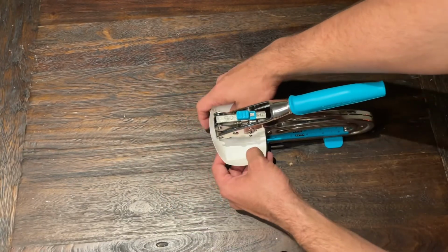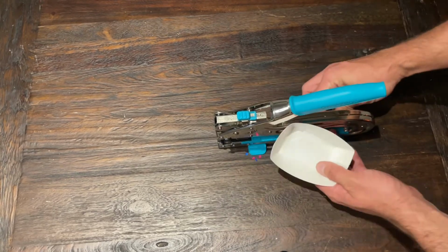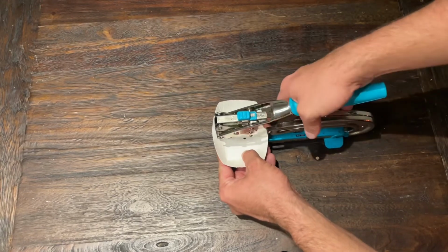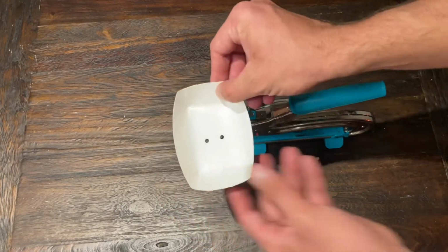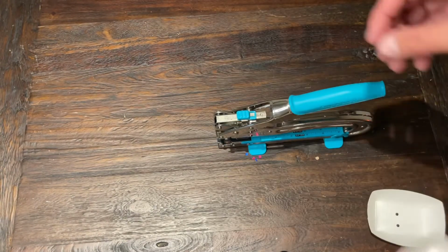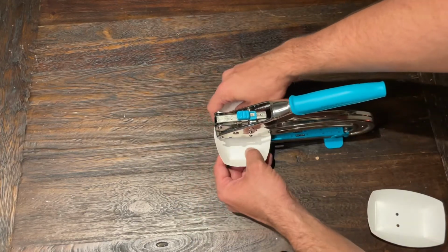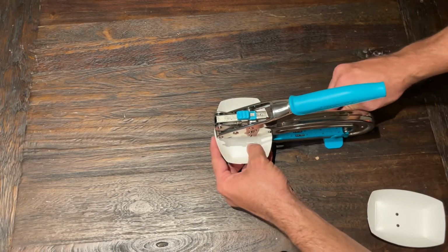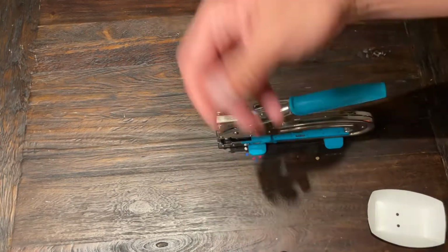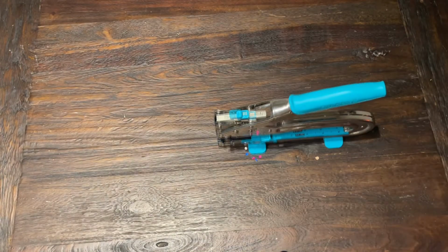But I wanted to show you guys this one. Oh, I still had that set from punching the popsicle sticks. You can see it goes into that very, very easily. And again, if you were making these, what you could do is figure out where your center is, and then go ahead and set that guide so you know where to go, and you could do multiple pieces punched in the center all at once.